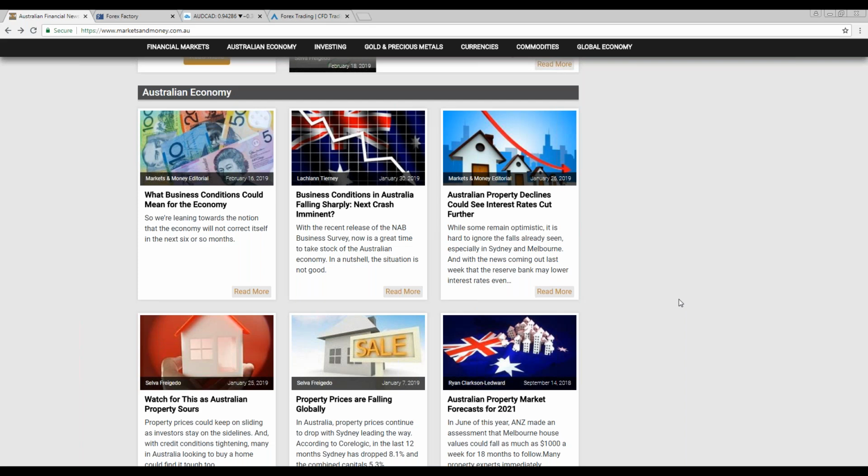Here you can learn what the major exports are for the Australian economy and understand that iron ore being exported to China is directly related to the value of the AUD. And when China's economy slows down, iron ore exports slow down, and it has a negative effect on the Australian dollar, all of these sorts of things. Fundamental news affecting the movement on the chart.